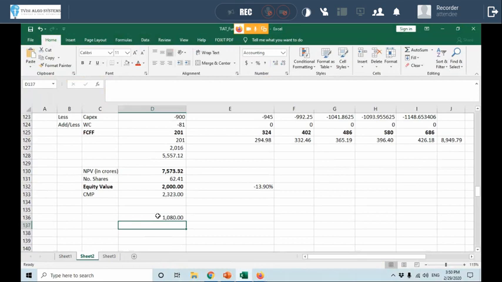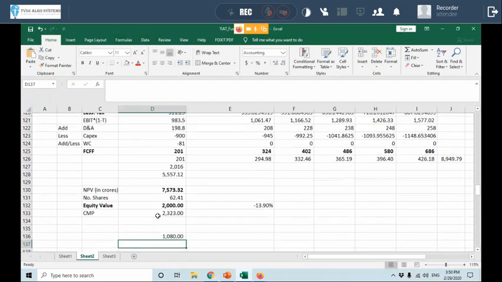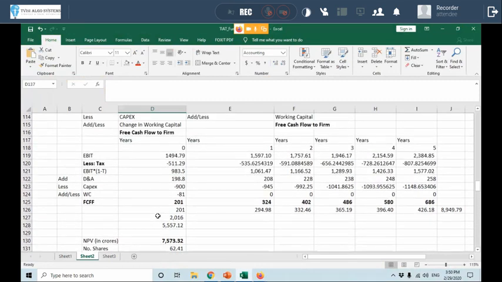Relative valuation is a little easier compared to intrinsic valuation. Because in intrinsic valuation, you start from your revenue drivers, go to your cost drivers, arrive at the free cash flows of the company, then find the weighted average cost of capital. You discount that to present value, after that you get the price per share, and then you compare whether the company is undervalued or overvalued. So this is all about fundamentals, and here we end the topic.